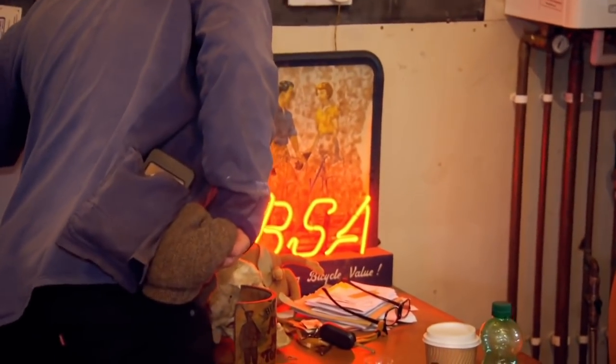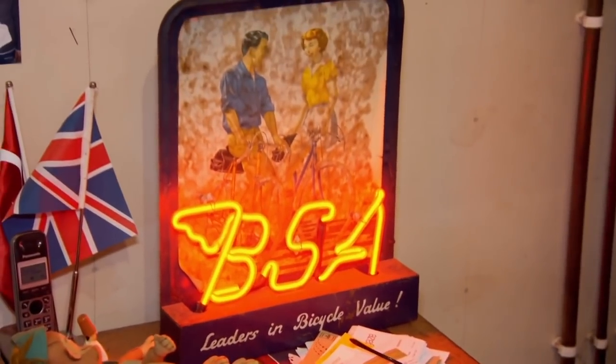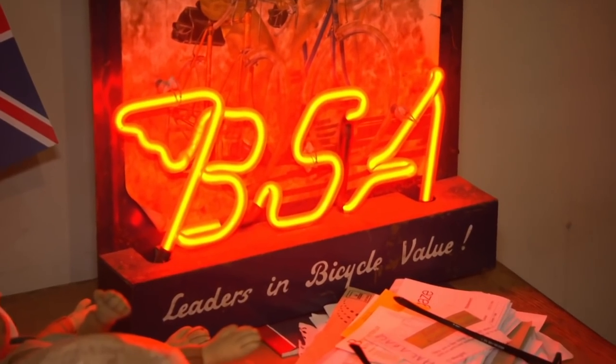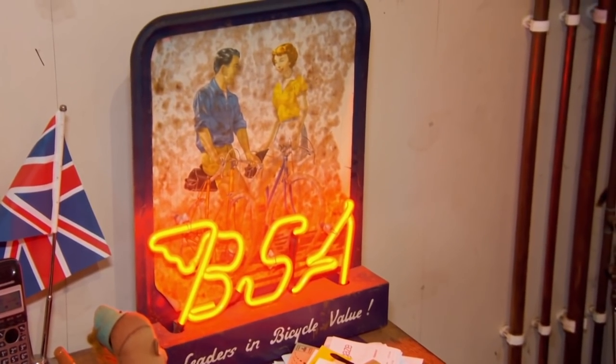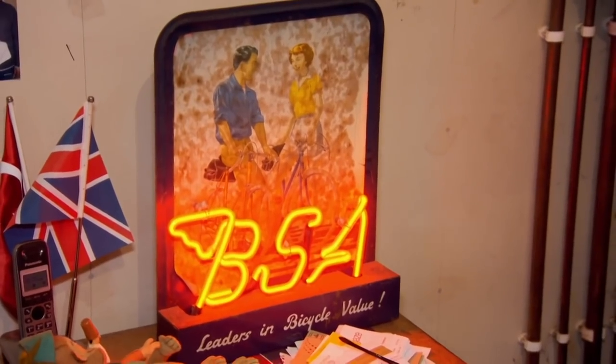And that was in a garage behind a set of drawers. No way. Bino shows me this fantastic sign for BSA, for their push bikes. BSA means Birmingham Small Arms — they made rifles and then went into making bikes. This thing is a neon with the BSA logo in front of it, and I instantly think, I'm having that. That could be the only one left. How much is it? I've been offered good money for it already. What have you been offered? A thousand. A thousand? Right, an excellent thing. A really, really good thing. Quite a find. He finds some good gear, this fella.